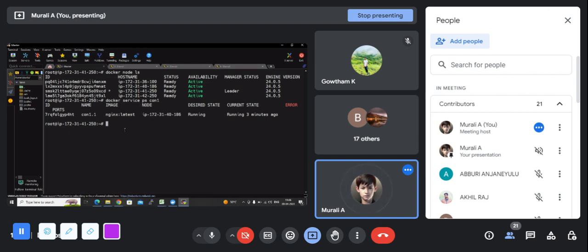You can do it in two ways. When you are creating a service, you can specify that thing. Or else, knowingly or unknowingly, we haven't provided that command, and we have created one service itself.